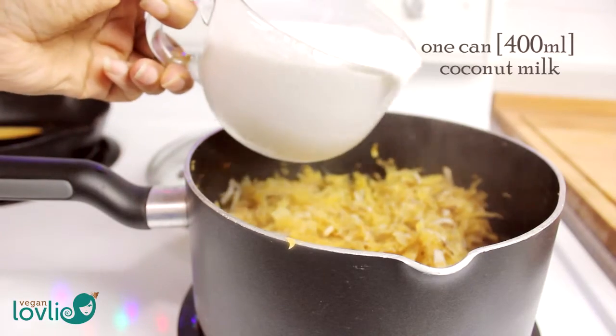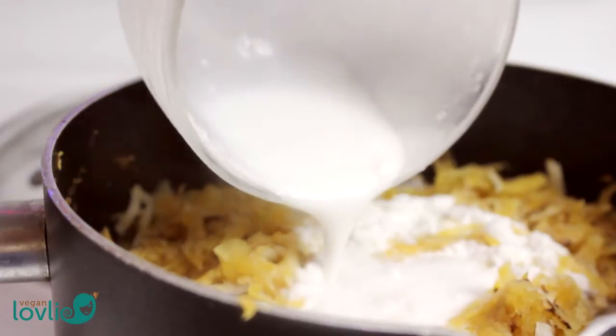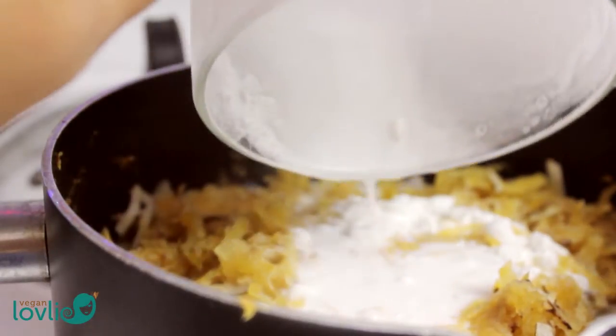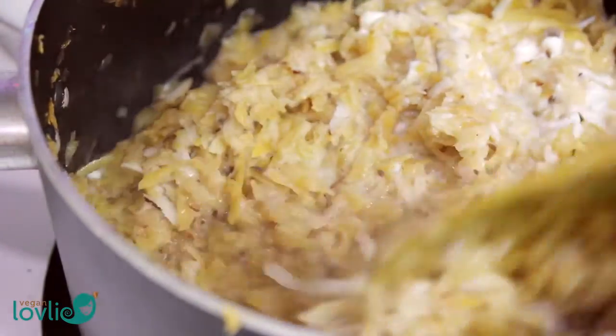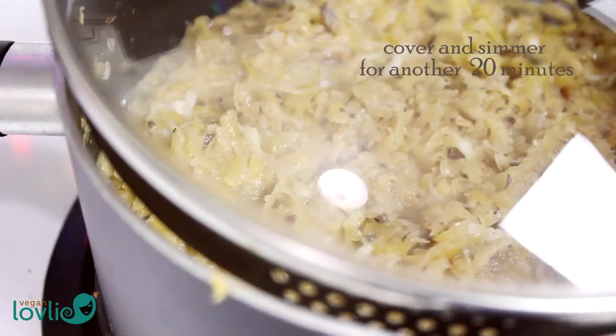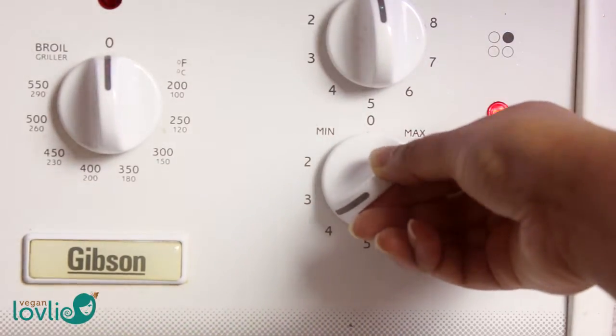I am using coconut milk, but you can use any other dairy-free milk. It will change the taste slightly depending on which one you use. Now lower the heat and let the mixture simmer for another 20 minutes.